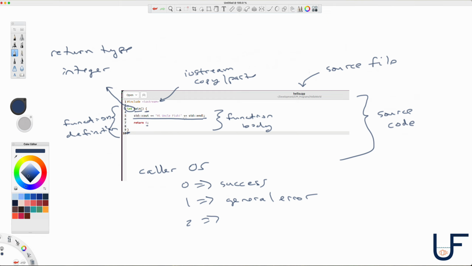So now let's finally talk about this last thing here. This is really the main command that this whole program is doing. So what we are saying here is, in the standard namespace, we'll talk about that in subsequent videos, but again, this is just the first level of it. In the standard namespace, there is an object called cout, and I'm going to pass the phrase hi Uncle Fish into cout, and then I'm going to pass an endl after that, meaning a carriage return, basically, okay? And that's it. So I just want to print this out, and once that's done, return 0, program is finished, and we're done, okay? So if all of that makes sense, let's go see this in action.